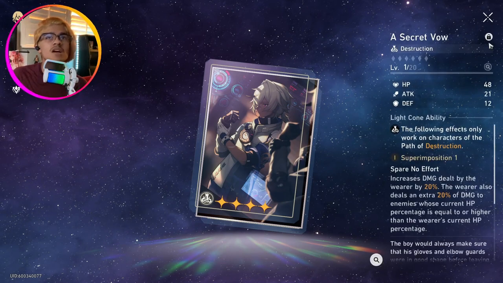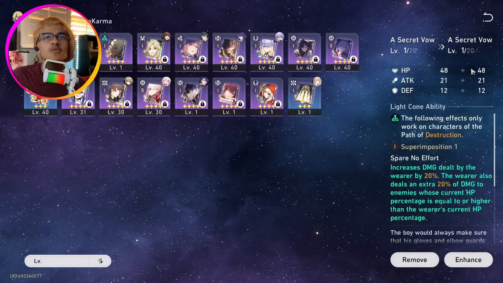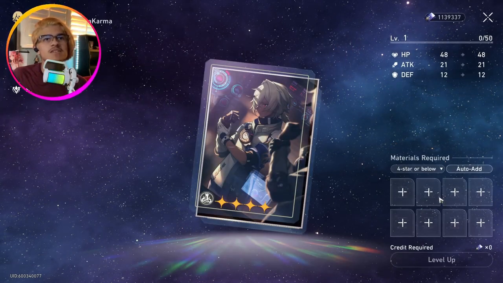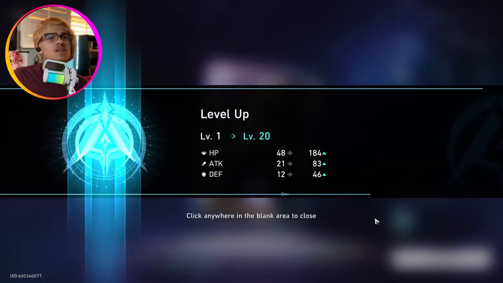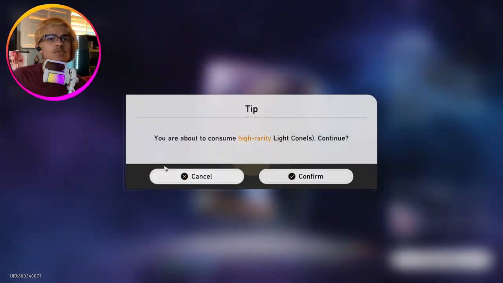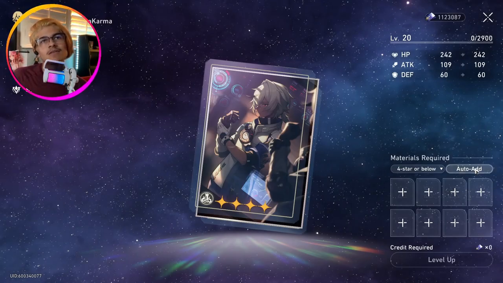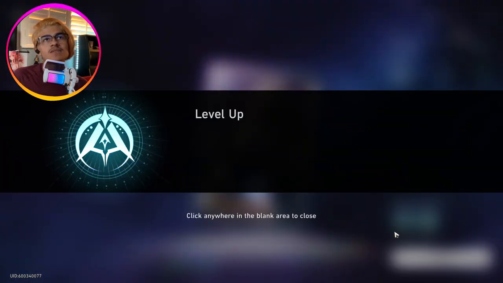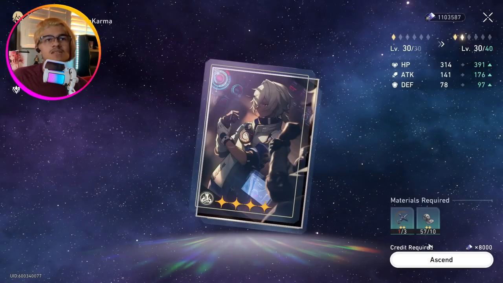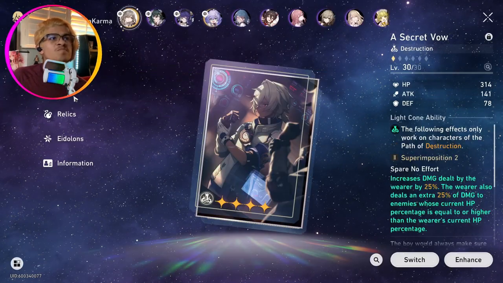And to make unlocking things a lot harder, because you have to actually go into the enhance tab. Like before, it's just up there in Genshin Impact. Like, dude, what? Okay. Let me level this cone up some, superimpose it. Yep. Okay. Ascend the light cone, and then auto add level up. Okay. And I don't have enough. Okay. So I have that light cone.